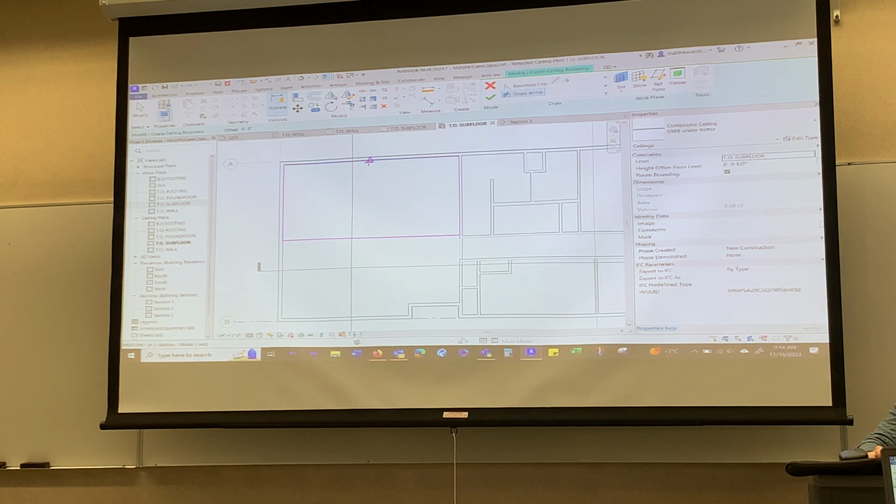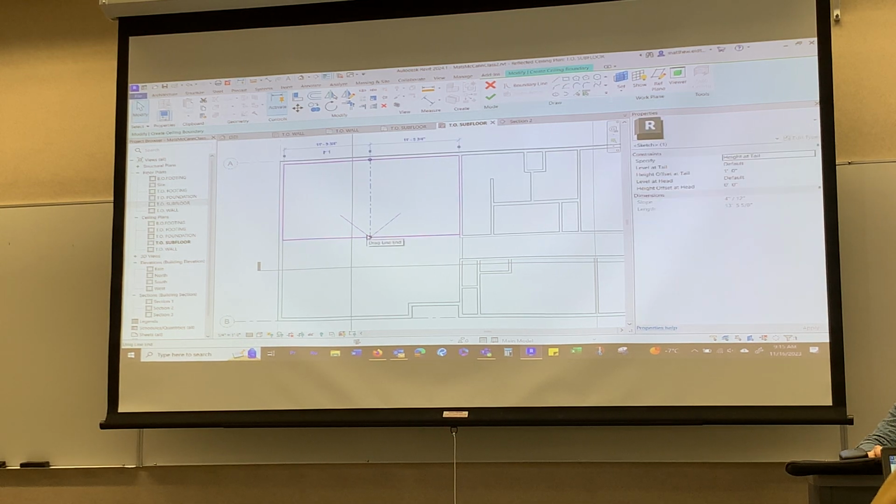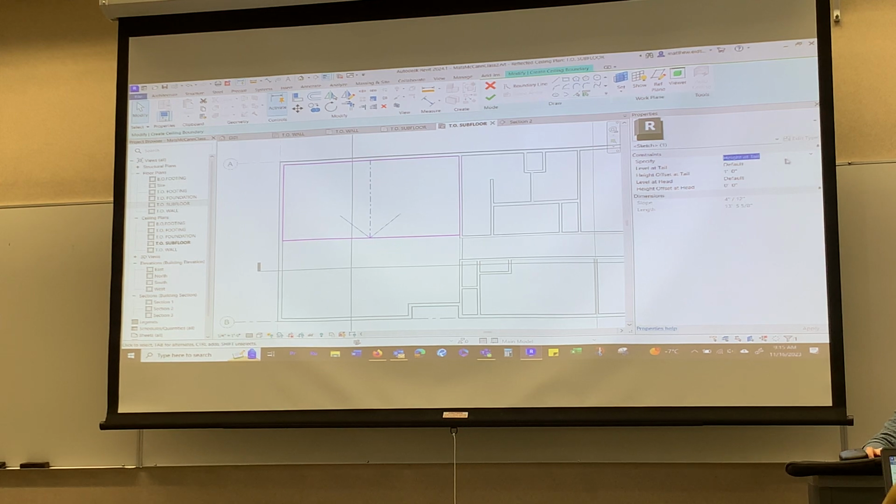And we want it to slope. It's weird, it doesn't have to be the midpoint, it can be anywhere along here, but it just usually likes to attract the midpoint. And I want to slope it this way. Right to the top till it snaps. Okay? And you're going to click on that. Alright? Now you want to go over to set these constraints. And we don't want to specify height at tail, we want to specify the slope. So I'm going to change that constraint.